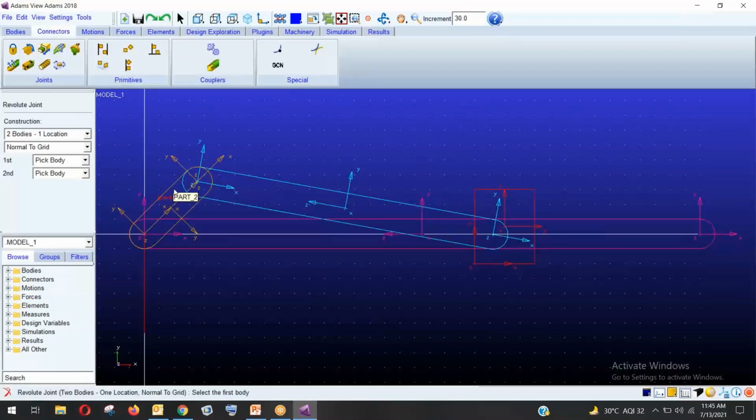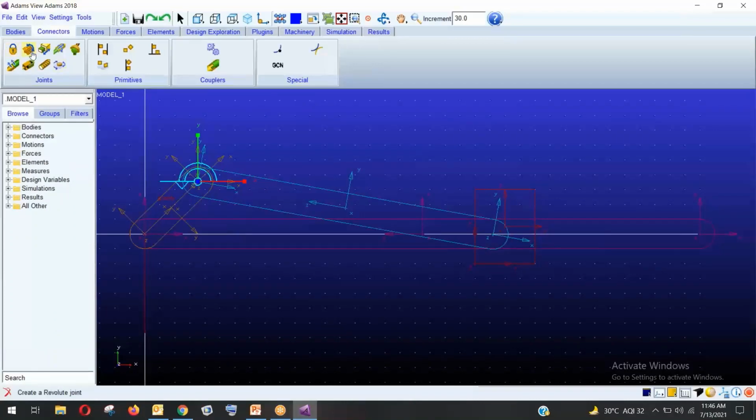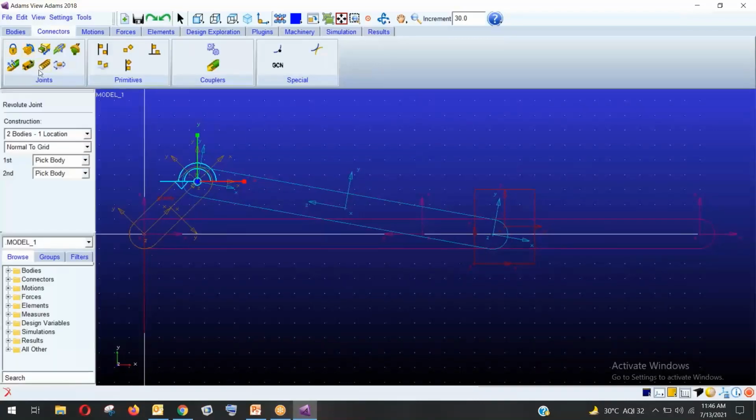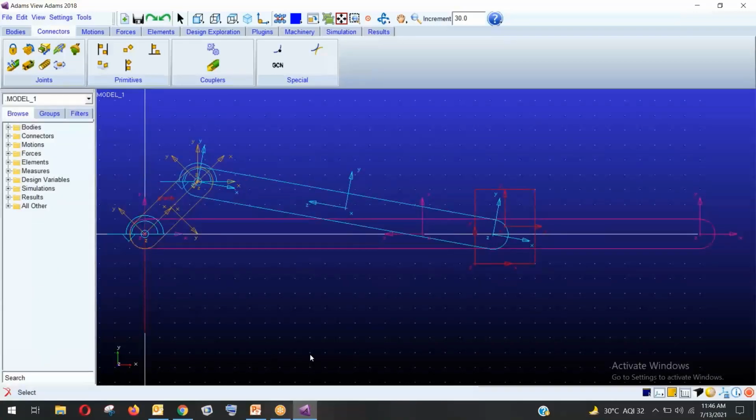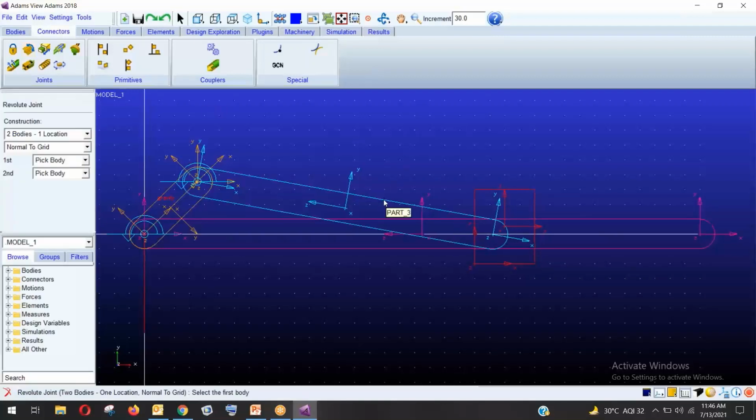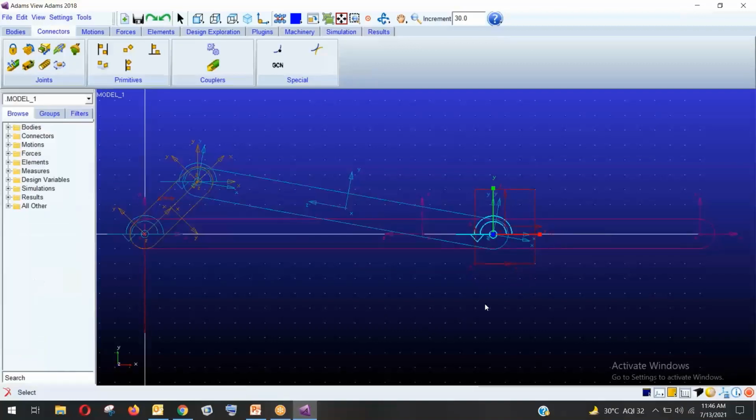I will select this part and this part, because I want a revolute joint over here. I'll go to the revolute joint again. I'll click on part 4 and part 2, because I want to make another revolute joint over here. Then I'll create another revolute joint on part 3 and part 4 at this point.